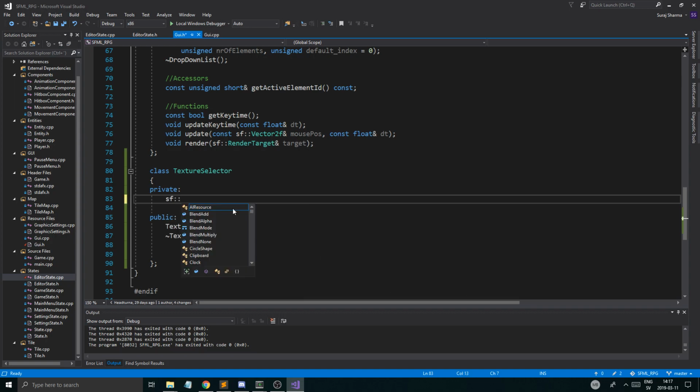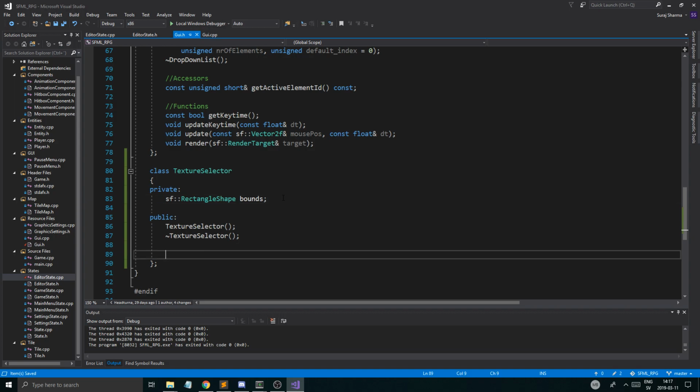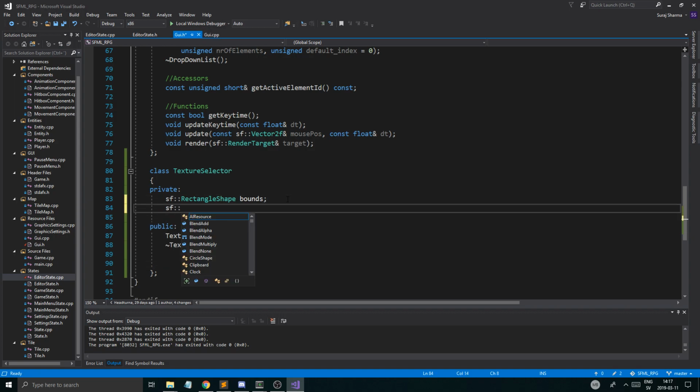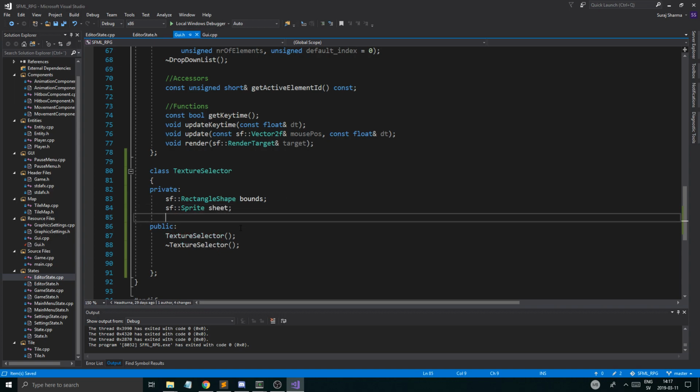So SF rectangle shape. Let's just call it bounds. Okay, and that's going to be our bounds around, just like I said. And then we're going to have the SF sprite, which is going to be, let's just call it the sheet. Doesn't really matter. We'll just call it the sheet.